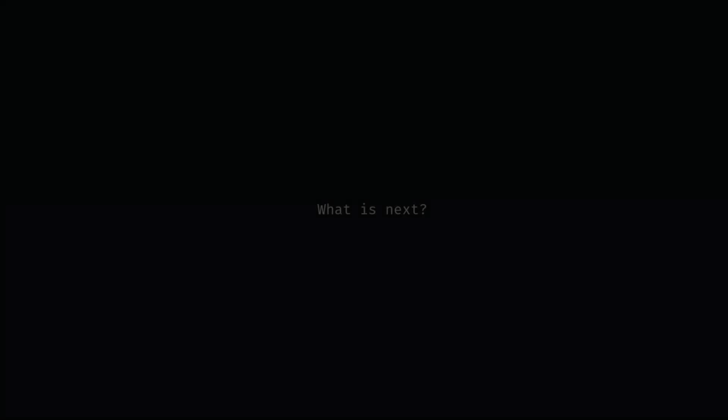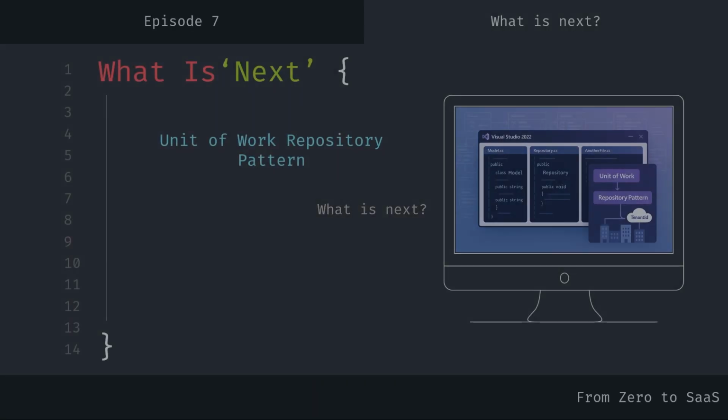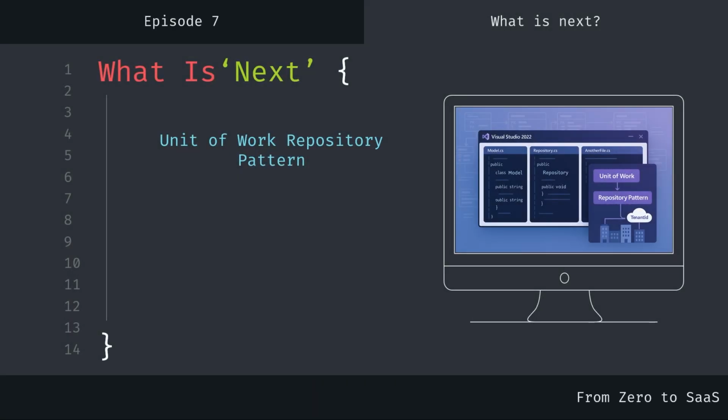Alright, we've reached the end of this episode. I really hope it was useful for you. In the next part, we're going to implement the unit of work and repository pattern, and our main focus will be on the data access project. We'll probably add a few entities to the project, and by including tenant ID in some tables, we'll try to implement multi-tenancy and get the project to support multiple tenants.